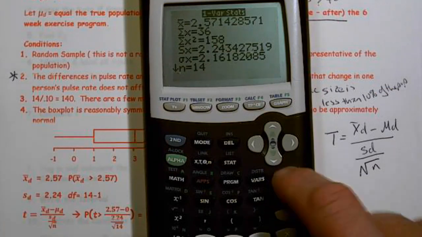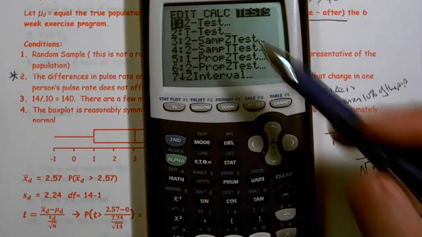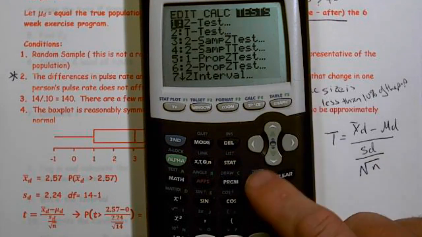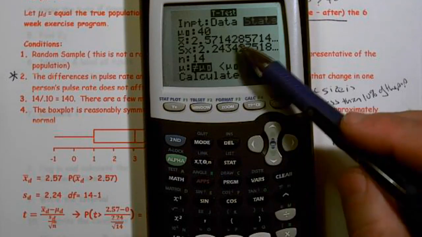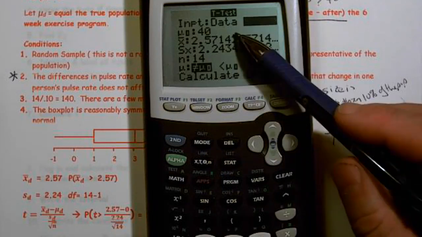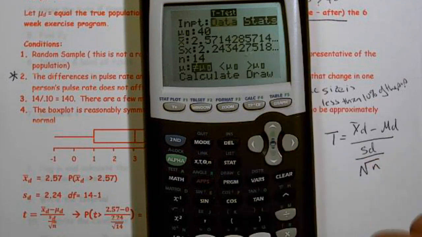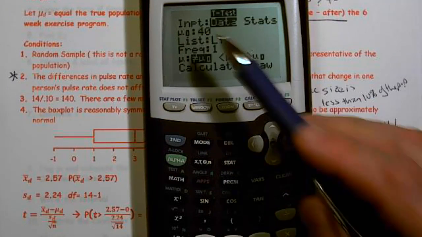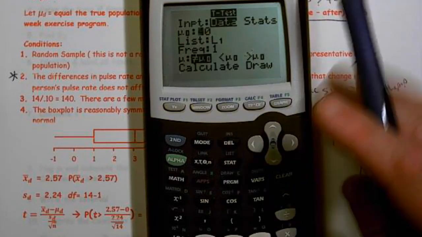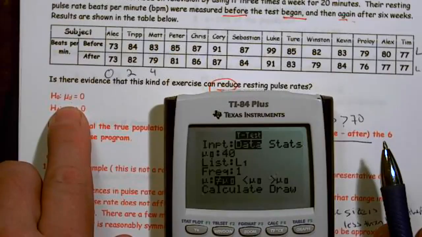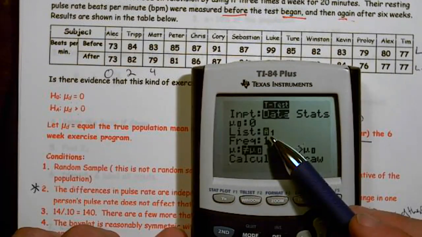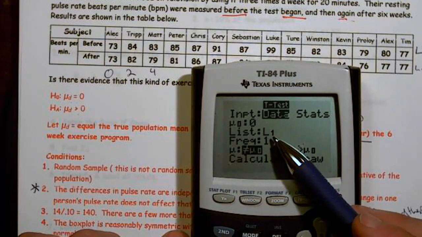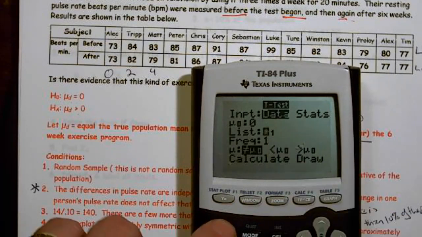But I tend to just be a little bit hurried, and I'll go stat test, and I'll actually run my t-test at this point. There's my t-test. Now, we are not working with summary statistics, we're actually working with the data. Since we have data, now what was the mean that we were looking for? Where our hypothesis mean was given as 0, so I need to make this a 0. My data that I'm interested in, the before was L1, the after was L2, but the difference is what we care about, and that is L3.